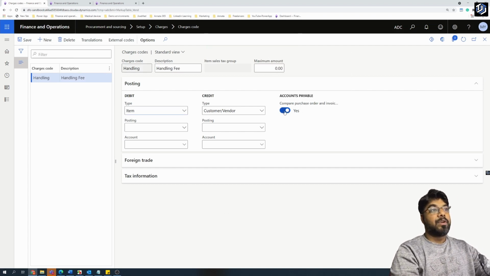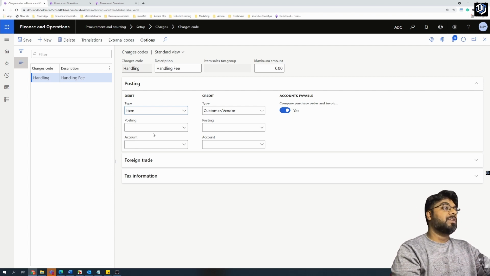And again, this checkbox over here, we will review this and test this when we are into the invoice matching topic, because it's related with the invoice matching. Just in case if you do any changes to your charge code during your invoicing, then there will be a difference between the charges in the purchase order line and the purchase order invoice. So in such cases, the users will be warned based on this parameter if it's turned on and if it's inside a specific tolerance limit. If it is turned on, then it won't be warned. So we will look into this topic when we are looking into the invoice matching later.